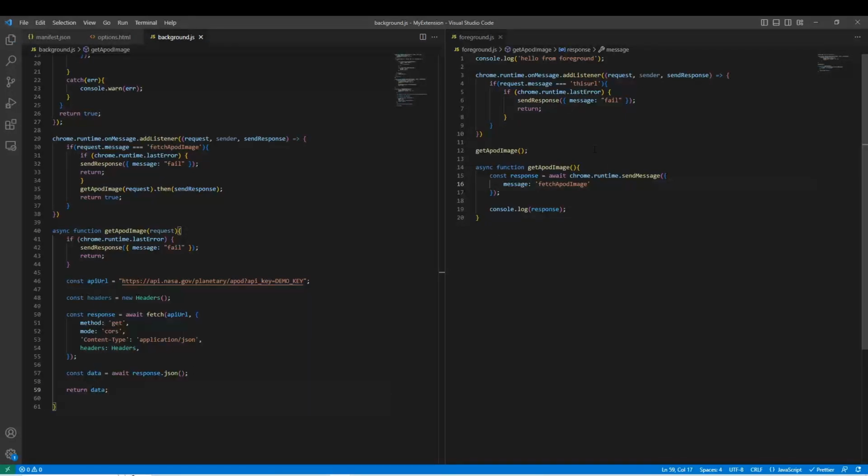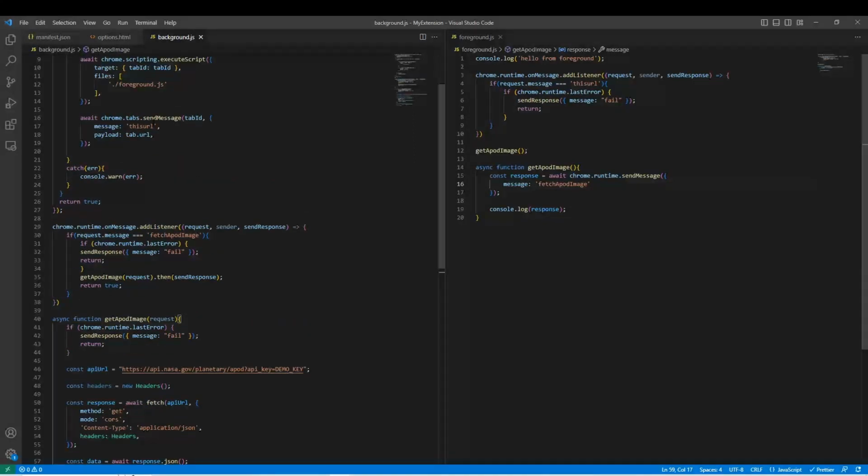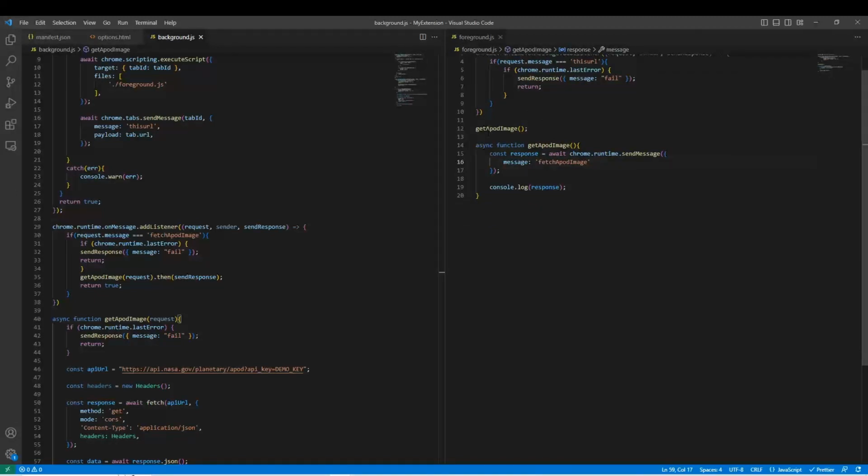So we have injected our front-end script. The front-end script is working. It's getting the message the background is sending over to the foreground. So it's fully working, and it can communicate with the backend. We could call a function here. This function is of asynchronous context. It will send a message, again asynchronously, and will console log the response.